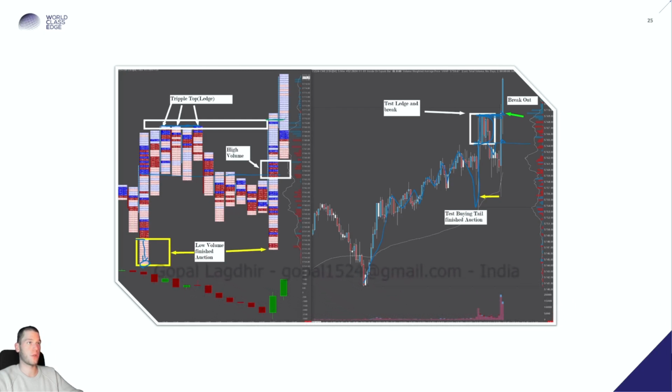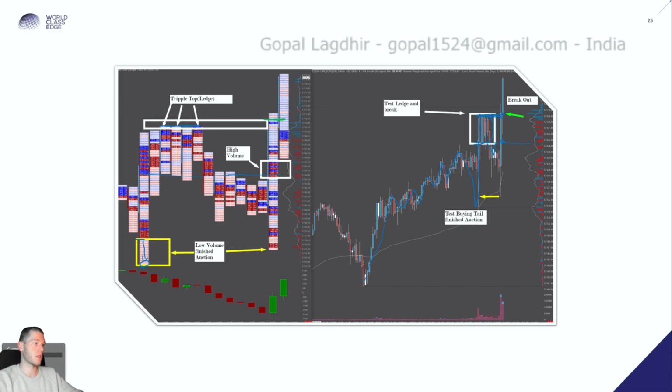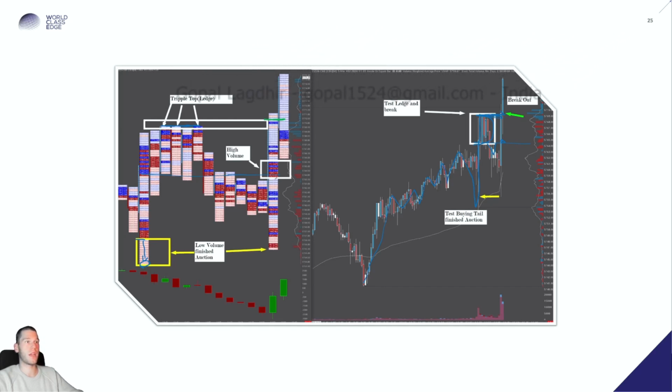But then the question is, where do you put your stop? Yes, the basic rule is always to put stop below the candle, but this is an example for where the risk to reward would be kind of bad because the stop is very wide. So you will check for a different area where you can put your stop loss, and as we told in the previous slides, we put it below the high volume areas. So we broke in the P shape, we had a lot of acceptance, and this high volume area most likely will protect or will be protected again if the price reaches that area again. So if we have a buy limit here, we have a stop here, then we will look for a continuation of price further going up.